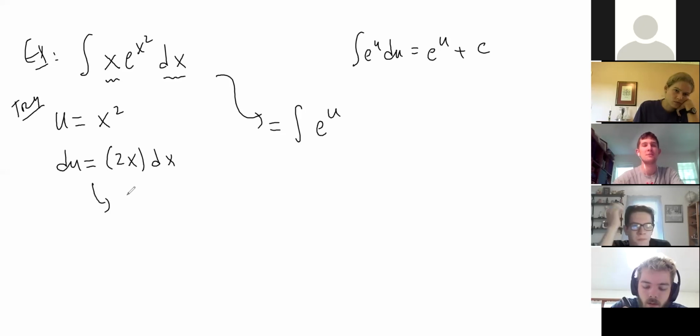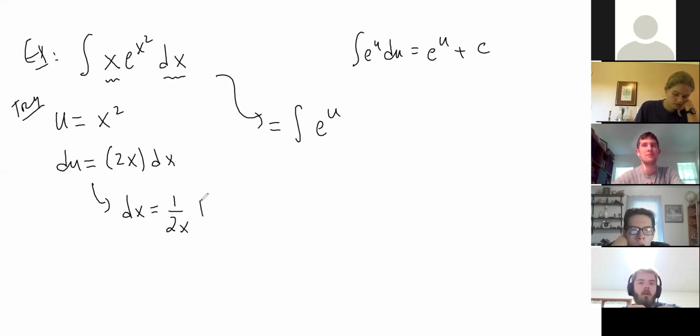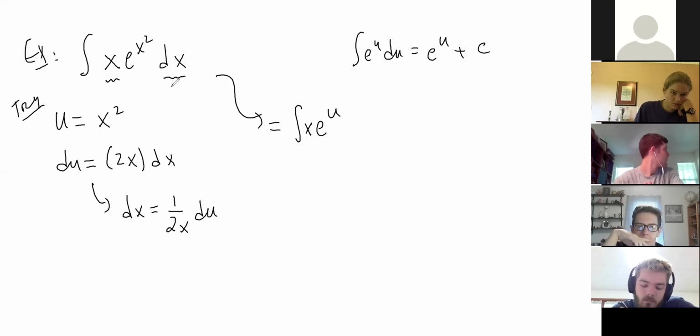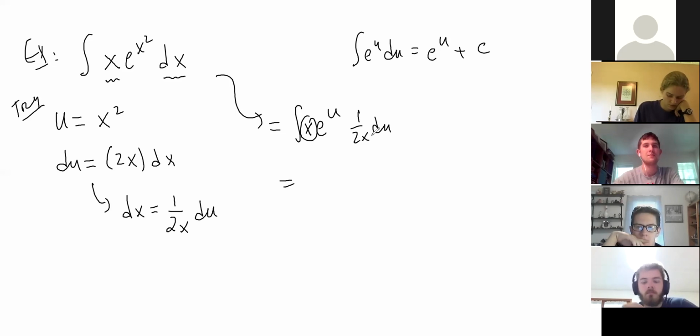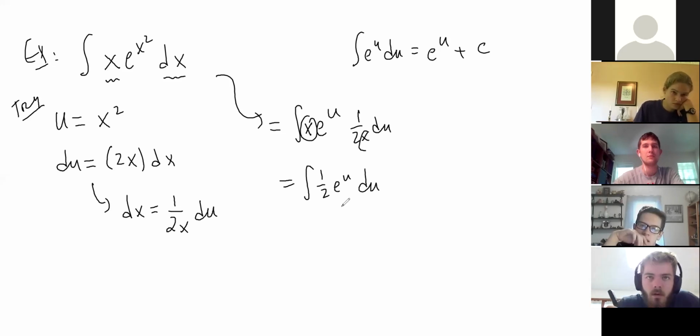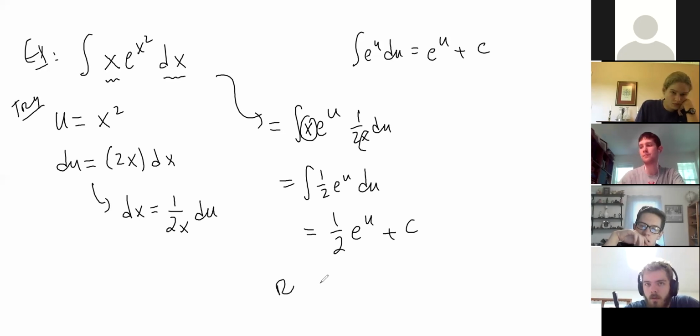And here's one where, again, maybe we'll go back and try this. dx itself is 1 over 2x du. And I still don't ever feel comfortable on this because you're mixing them, but you realize that you'll have an x from the original problem. And now dx, when I replace that in there, will be 1 over 2x, and the x is okay. So I would just have 1/2 e to the u. And now that one I can do. It's the same thing, plus c, and then replace. So 1/2 e to the x squared.